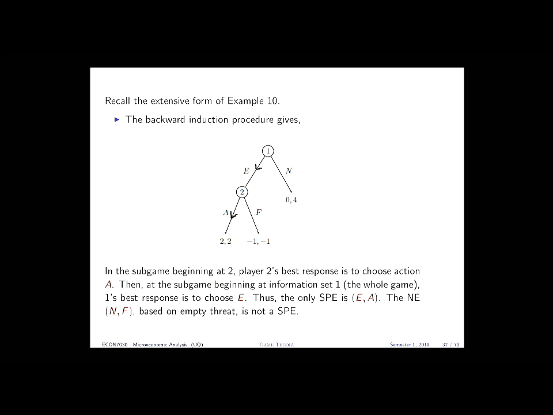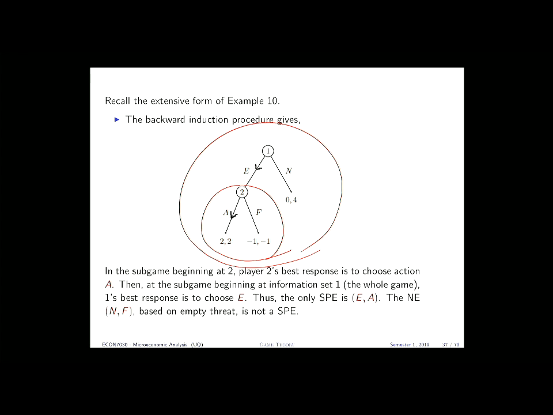Again, I show you a very simple method, but you just need to follow the instructions that I give you. If you follow them, you'll be able to find the SPE easily. First of all, identify the subgames of the game. As I told you, there are 2 subgames in this game. Now start backward. From the end of the game, go forward up. The lowest subgame here is 2.